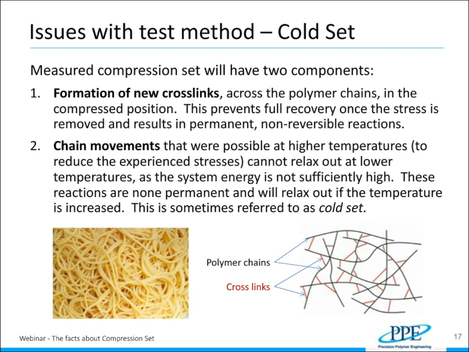So at higher temperatures, such as test temperatures, there is much more chain movement that is possible, because the system energy is significantly higher than at room temperature. However, when the seal is then cooled, these chain movements no longer have the energy to relax and to reverse, and they get almost locked in. This kind of locking in of stresses introduced under high pressures is often referred to as cold set.